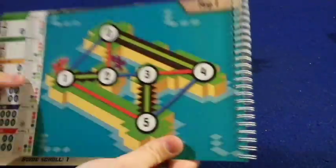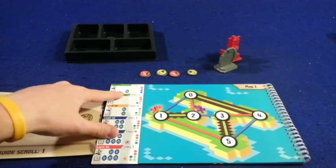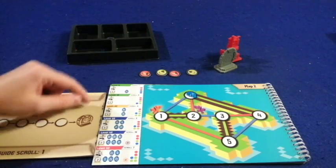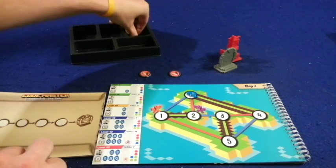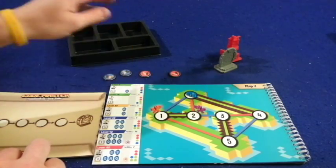We'll do a couple more so you can see exactly how this works. So now I'm looking at collecting a gem. I have to collect a gem here. And this one says that the gem is going to go on the 0 spot. So put the gem on the 0 spot. And then I'm going to, this time, get 2 reds and 2 blues. So I'd put those 2 greens back in the nice little insert that they provided, which I love, if I didn't mention at the beginning, which I think I did. So now I have red, red, blue, blue.